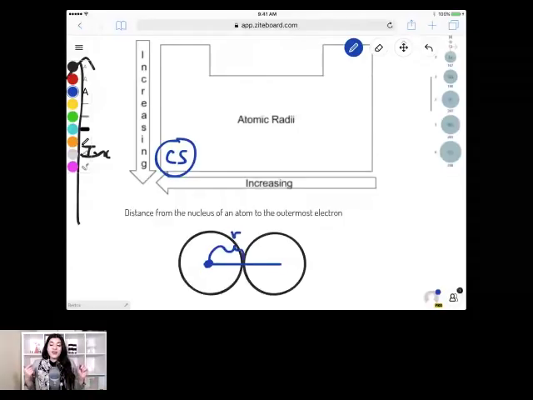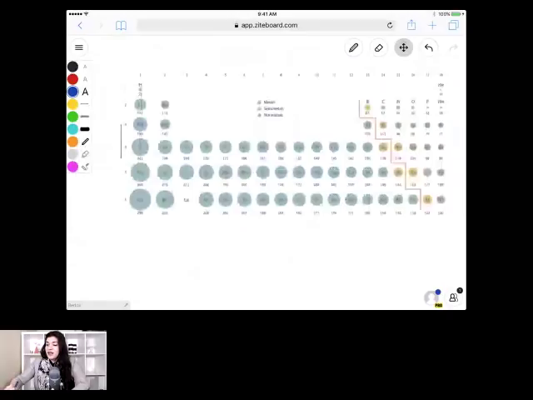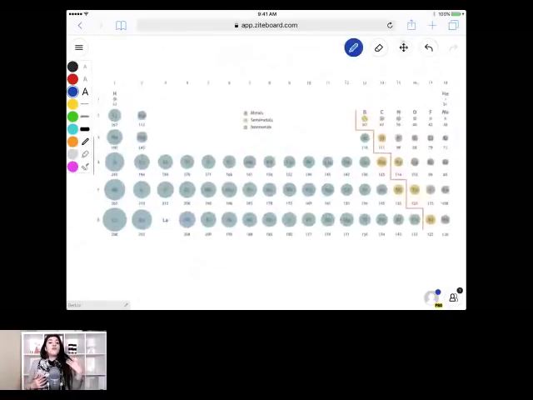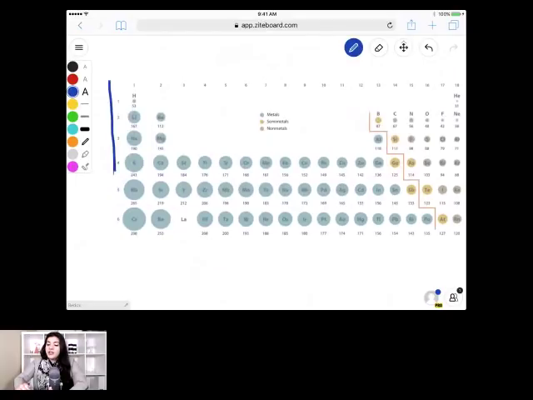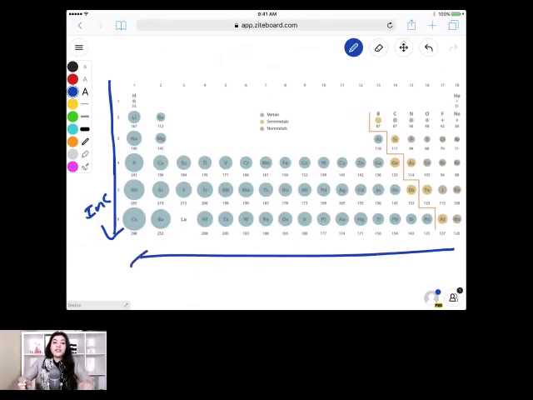increasing for atomic radii. As we move from top to bottom of our periodic table, that's also increasing in atomic radii. Here's a better representation of this. And here you can really just see the overall size of these atoms as a whole. Even just looking at this concept, it really shows you the trend here. As we start to get larger in atomic radii, this starts to increase as we move down our periodic table. And then also as we move more to the left, that also shows that it's increasing as well.